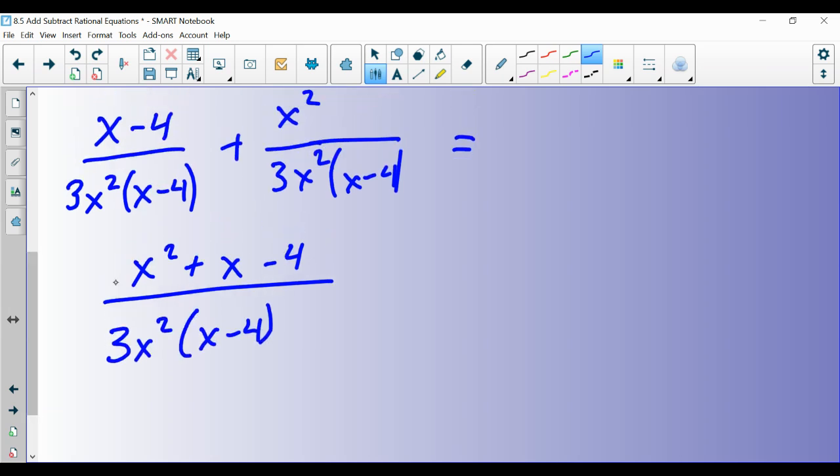From here, I would try to factor my numerator. My numerator doesn't actually factor, unfortunately. There are no multiples of 4 that get you to positive 1. And although it's really common for students to cancel out like that, that is not a correct cancellation, because remember, there's implied parentheses around this whole thing. And so that's all one thing. It would have to perfectly match that to have something cancel. And that would just be our answer.